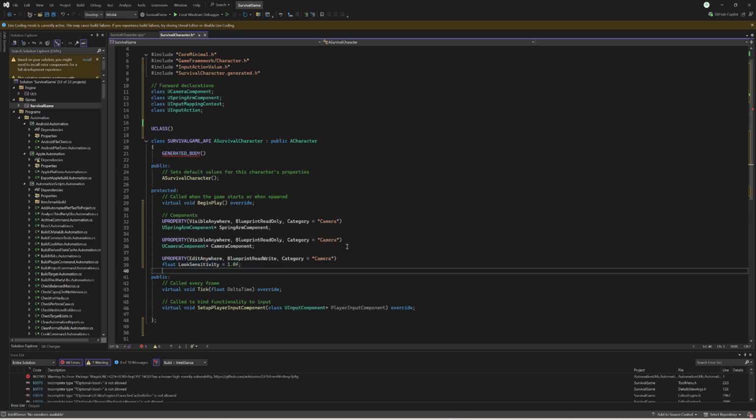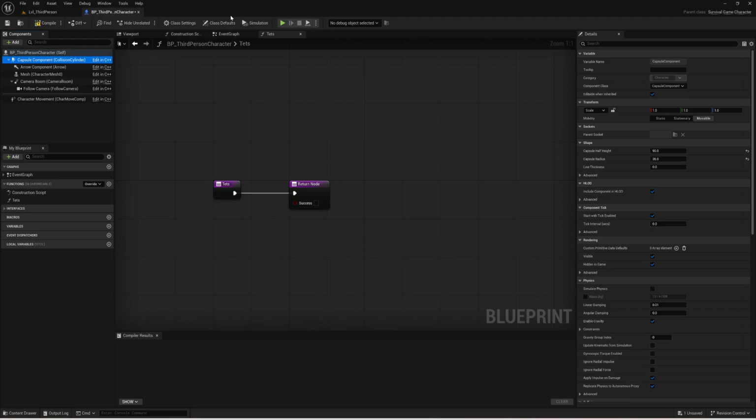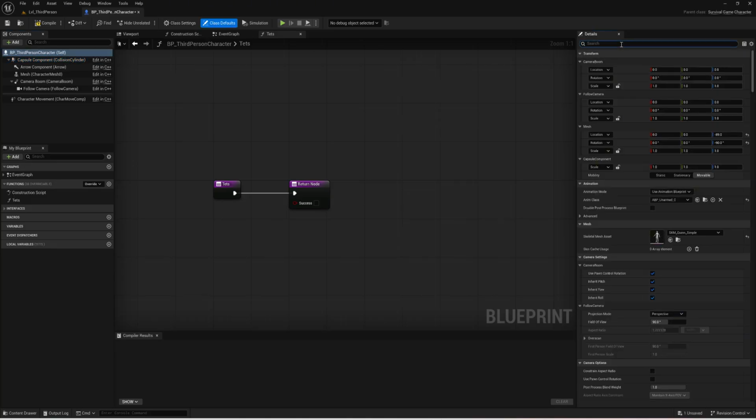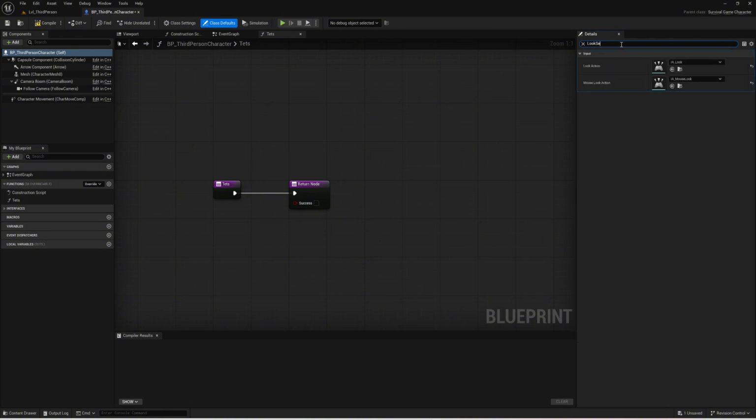You might have 0.5 or 1.5, and when we create our function for looking with our camera, this is going to be a multiplier for, I guess, how quickly we look. And this is edit anywhere, so you can change it in Blueprints, you can read and write to it in Blueprints, and you can just find it. So if we go into our character, when we go into class defaults, it's not going to be here obviously because this isn't our character, but if you searched look sensitivity, this would be here.